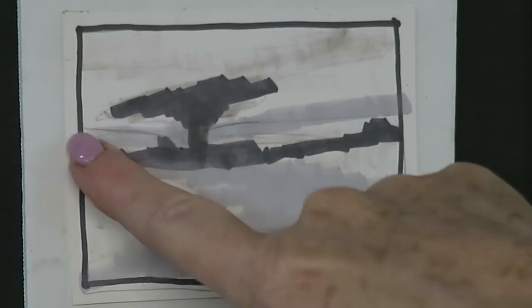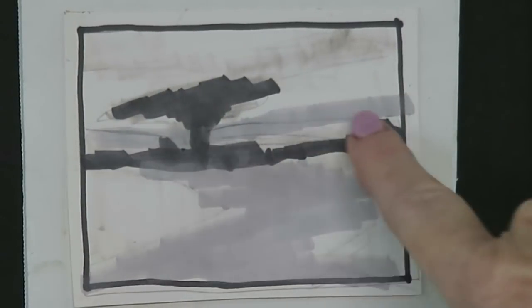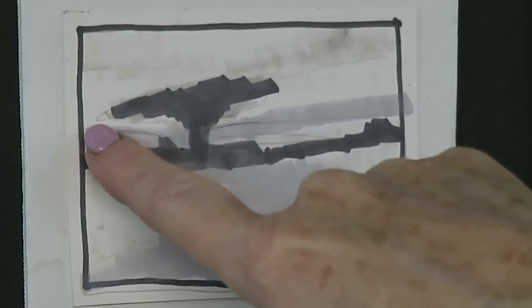There's the dark shape, which is the tree. The light shape is the sky. The middle value shape is the distant tree line.